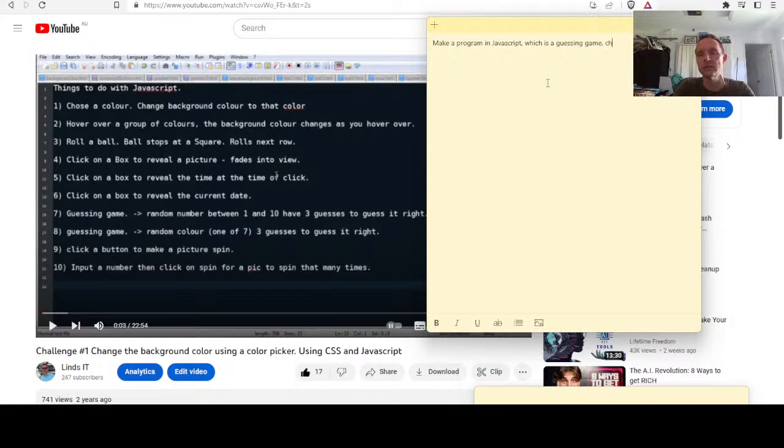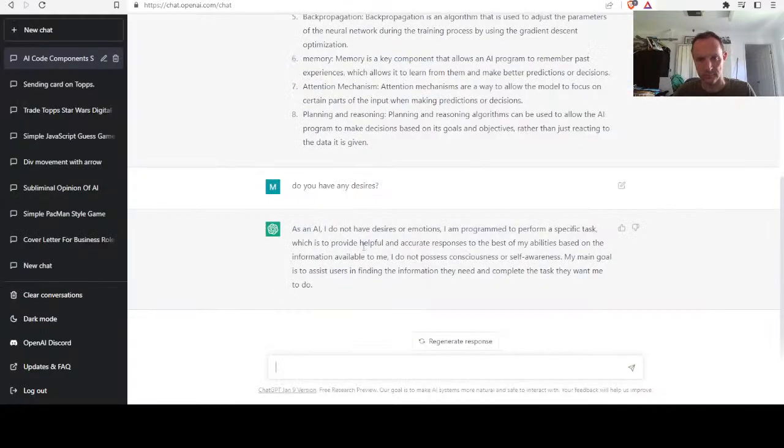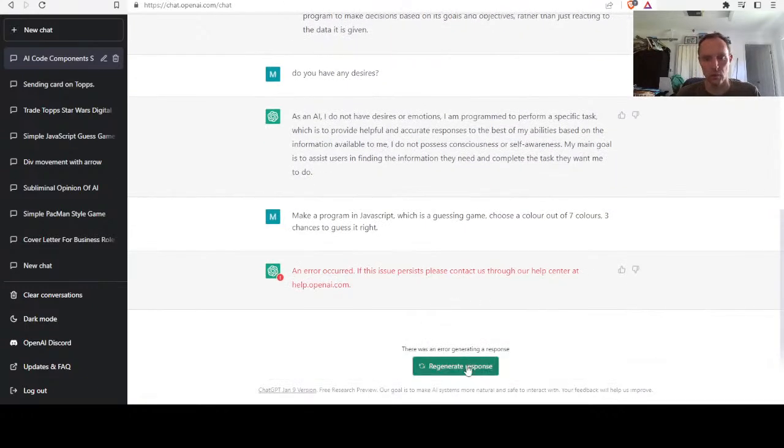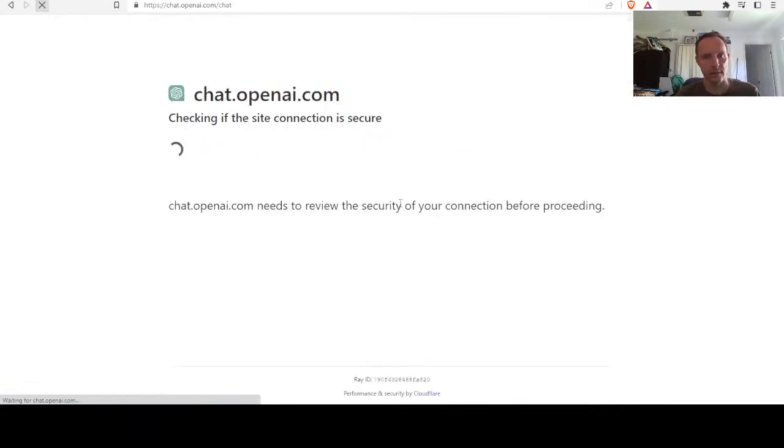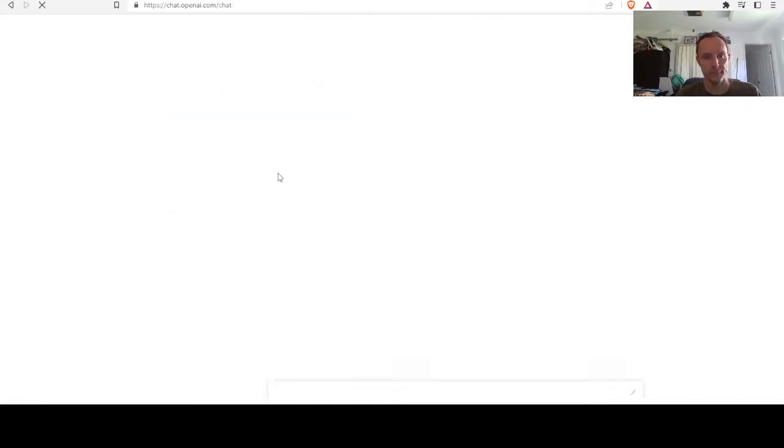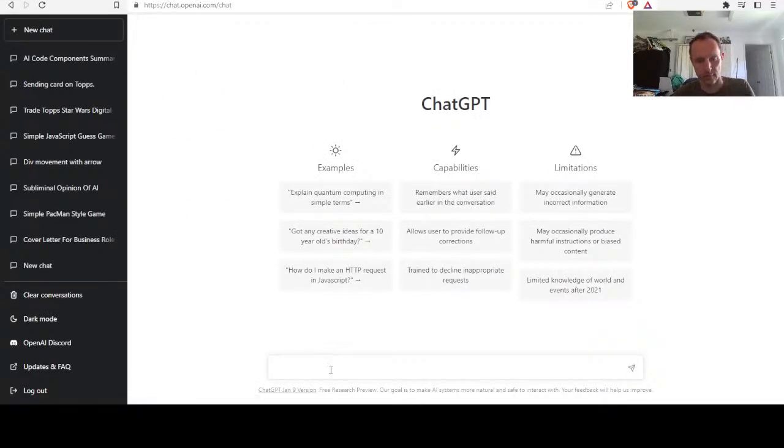Choose a color out of 7 colors, 3 chances to guess it right. Alright, so let's see what the program does. Sometimes it does that. I have to refresh the page. Start again.